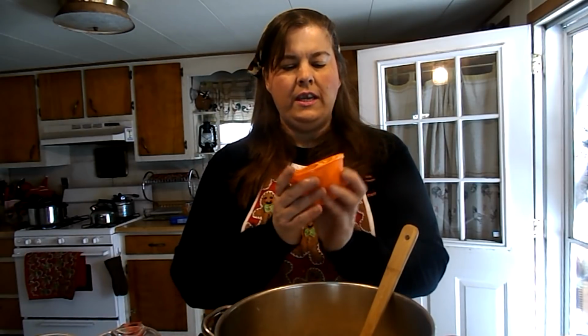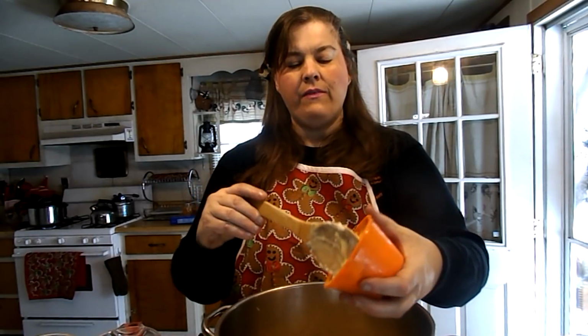We're going to stir it. To that we're going to add 2 cups of chicken broth. Then to that it says 1 pound of Velveeta cheese. Now I did not have a whole pound of Velveeta cheese. I have some cheese that I had canned, and I have some cheese that I had frozen. It is Velveeta, so I don't have a whole pound of it, but that's fine. You don't need a whole pound of it. It says according to your taste.